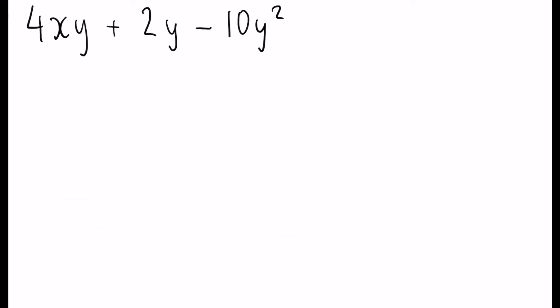Question number 3 now. Our final question. This time is a bit of a step up. You can see we've got 3 terms here. We've got 4xy plus 2y minus 10y squared. Having 3 terms definitely does make it a little bit harder because you've got a lot more to consider. But if we break it down into numbers and then each individual letter, it should be simple.